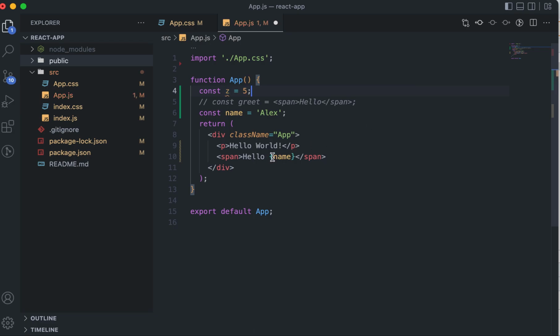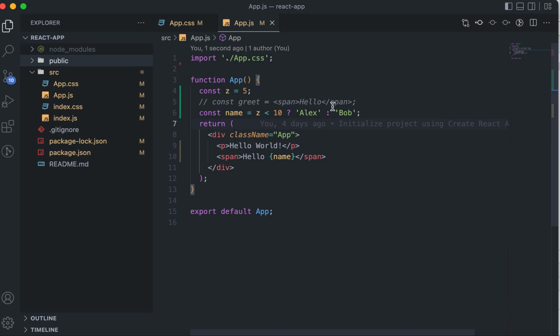Then again we can have something like z is less than 10, then let's say put Alex, or otherwise let's say put Bob, and we know that this will work, and this will have Alex because z is less than 10. Now you can take the whole thing and instead simply use name here and use that condition here also. So that should be also fine.